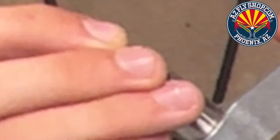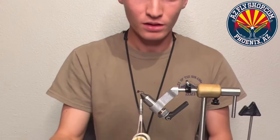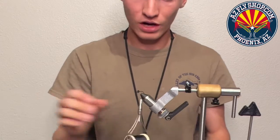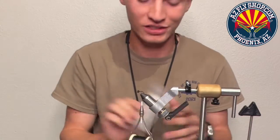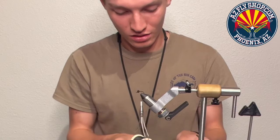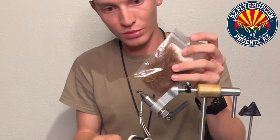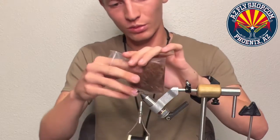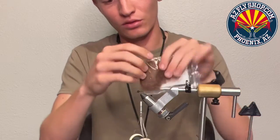And we're going to start getting in. I'm going to move this up a little bit just so I can get my dubbing loop ready. We're going to start using the Smain dubbing loop tool. So with that, we're actually going to do a tail with Romer's Semi-Seal in the color Halloween because, again, it's Halloween. I like personally cutting off the corner of these bags and pushing the dubbing all the way to the end. You can get the dubbing out a lot easier and in full strands.